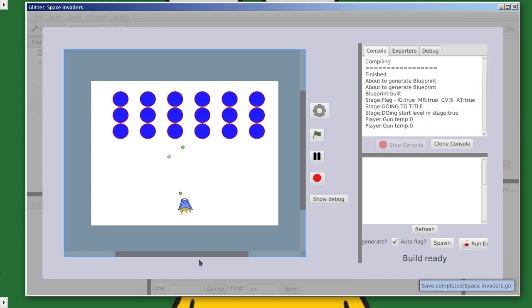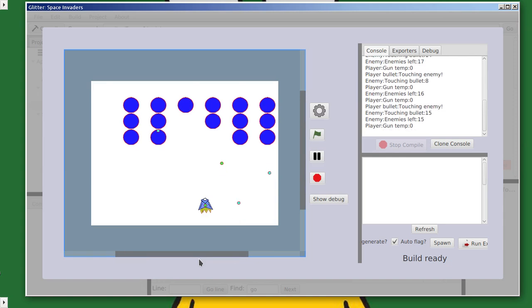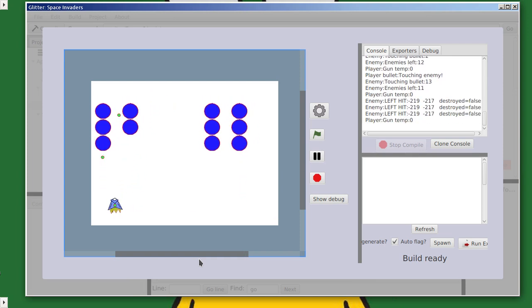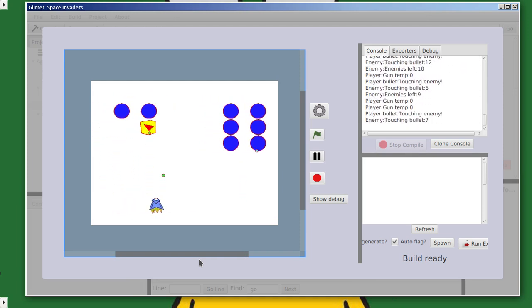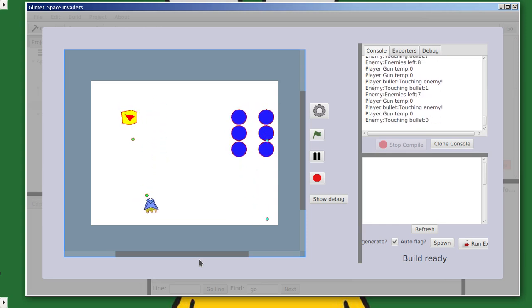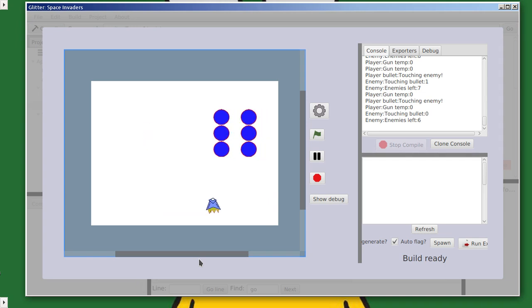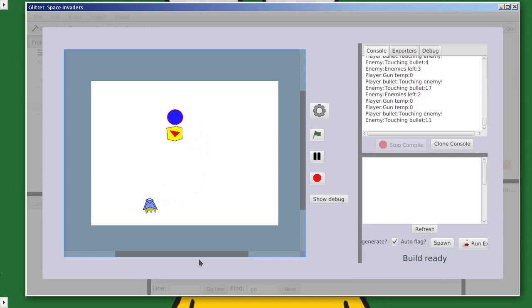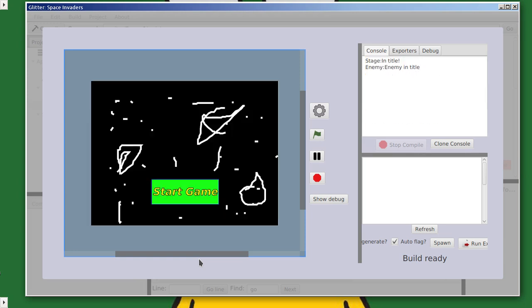So let's just painfully go through and shoot everything. When we get there, we go back to the title, and it says enemy and title an awful lot of times. It's stuck in a loop.